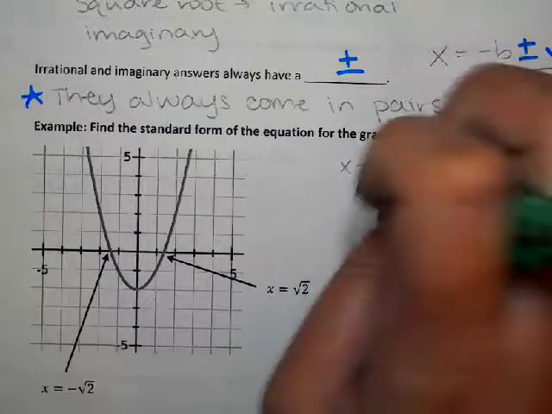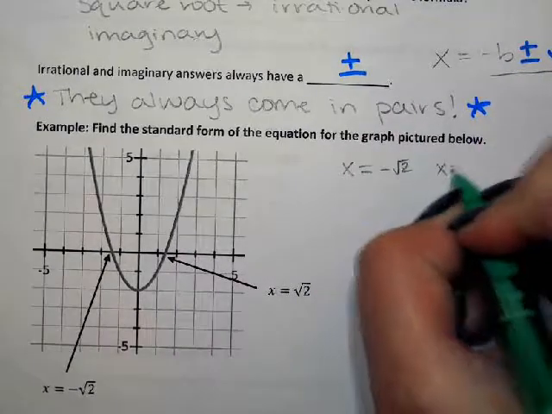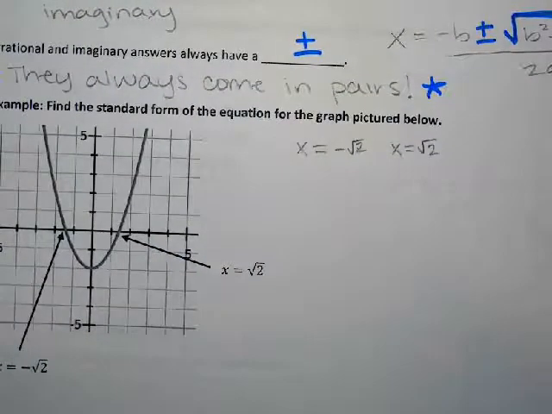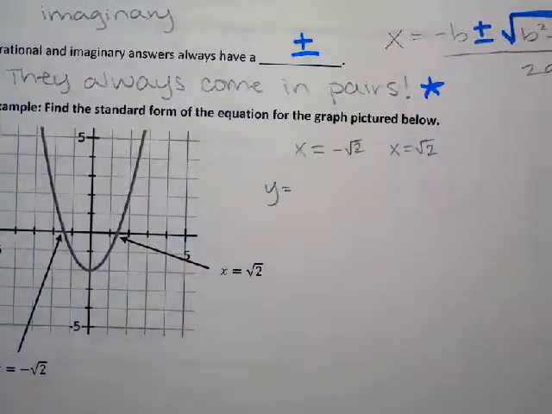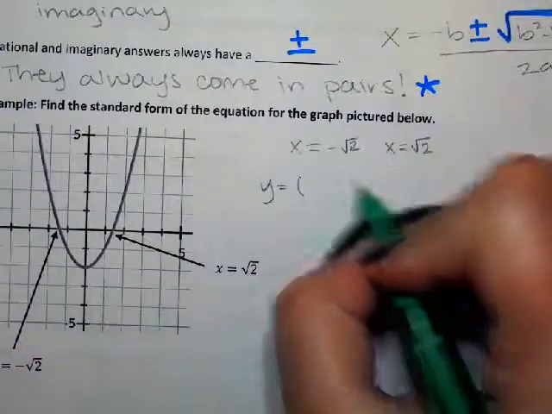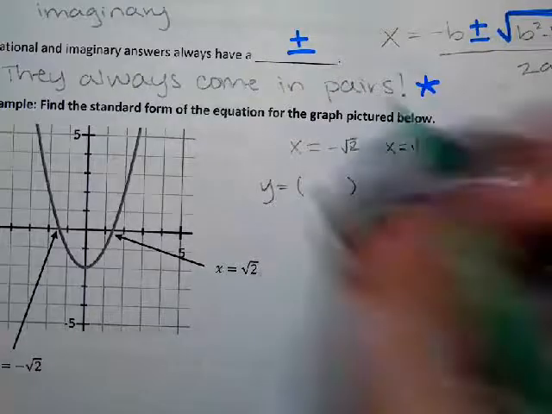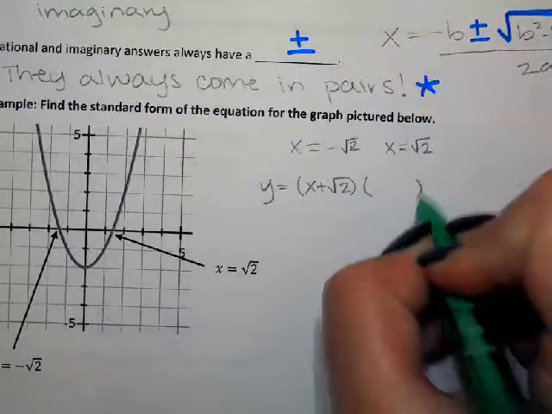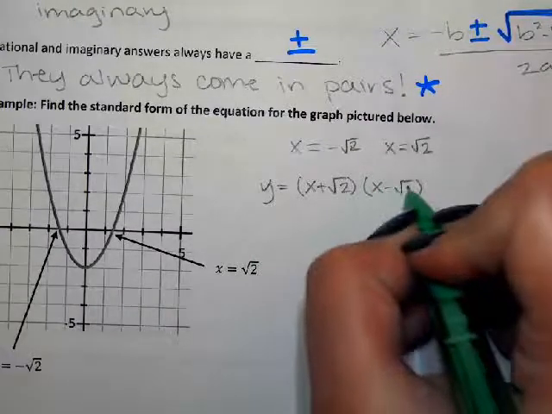Okay, do you guys want to do f of x equals or do you want to do y equals? Y, okay, y equals. All right, it's going to feel weird, but we're going to do it. Let's put these in parentheses. So what should our first parenthesis be? X plus the square root of 2. What should our second parenthesis be? X minus the square root of 2. All right, do not cry. We are going to FOIL this. Don't worry about it. Some math magic is going to happen.